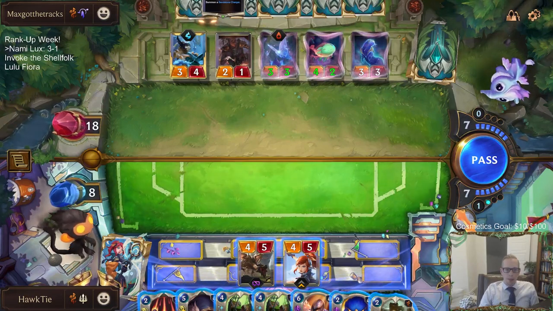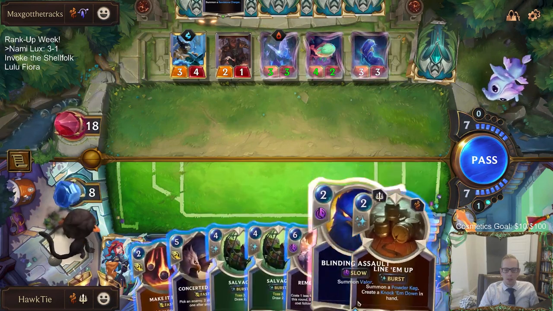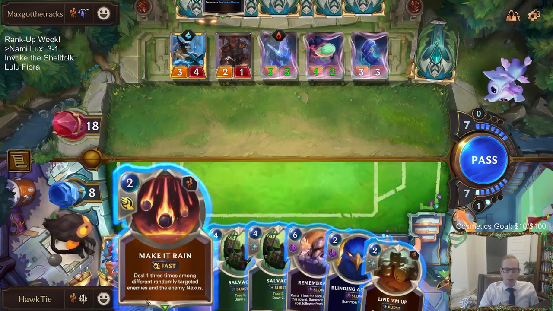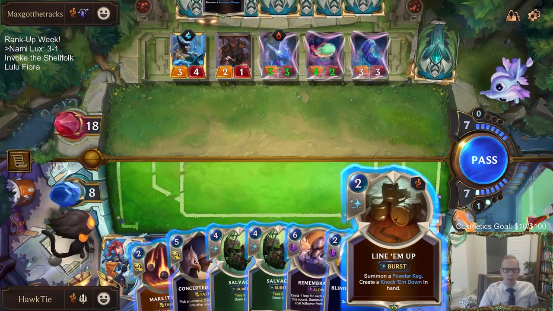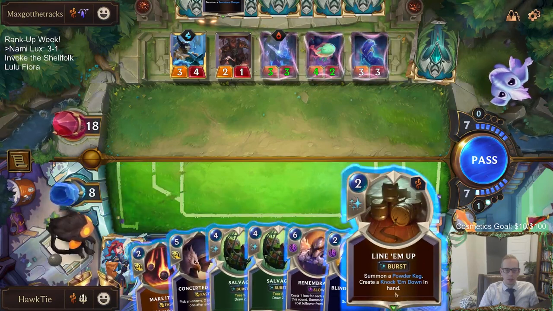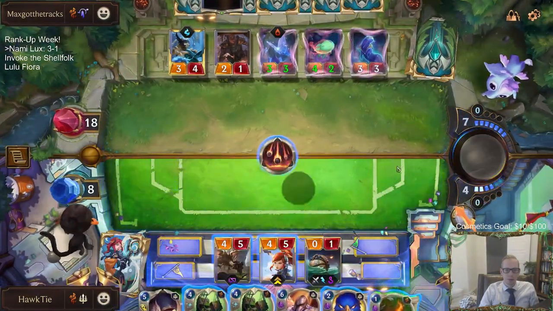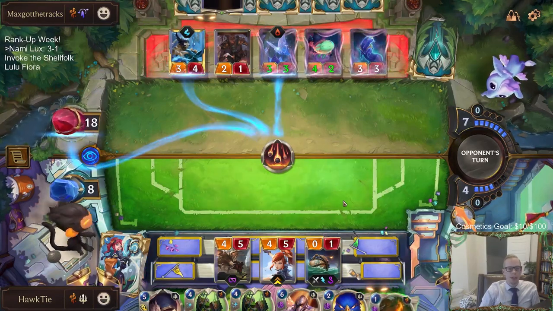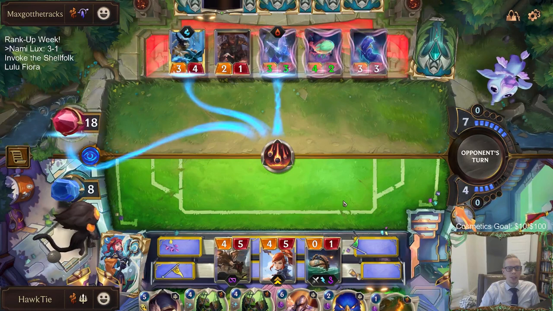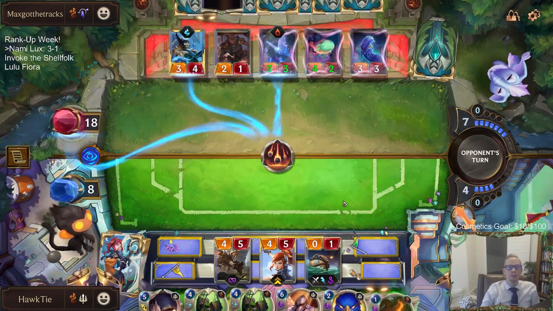So we have 8 mana, we need 4 mana to get the first Final Spark. Could be like line them up, make it rain. But obviously they have a ton of cards over there. If they have a second Nami, we're certainly dead. But they've already had two Zoes and a Nami.